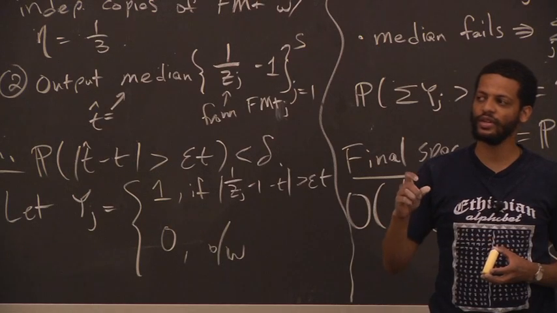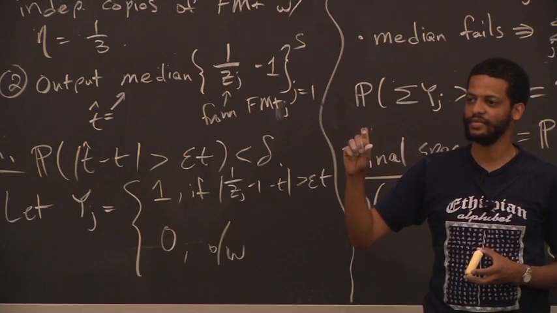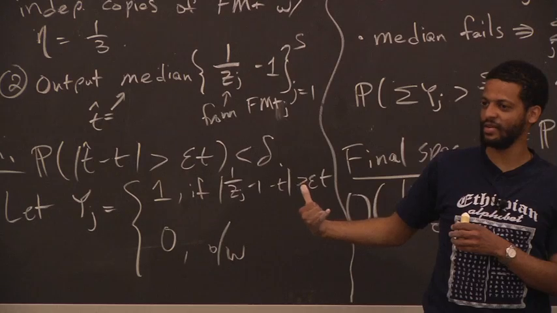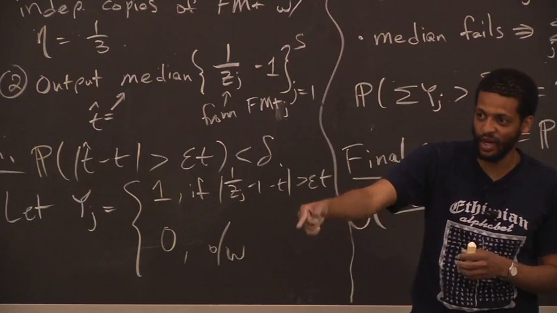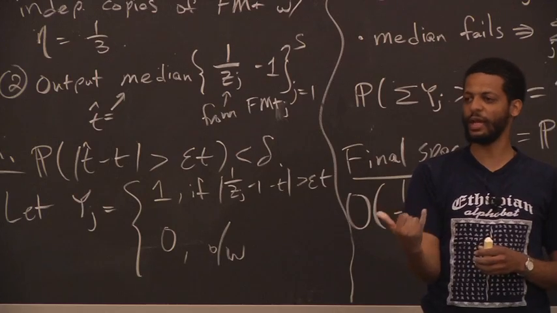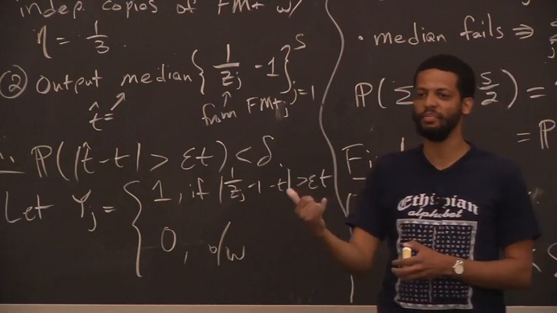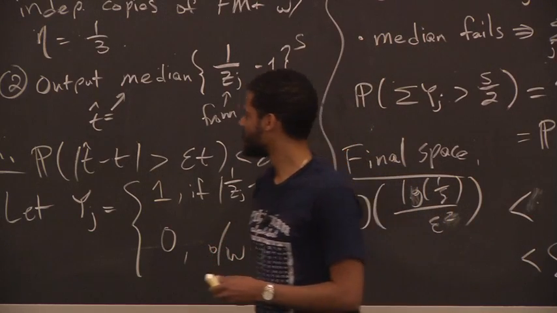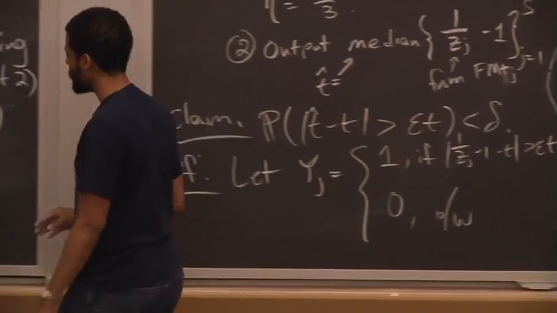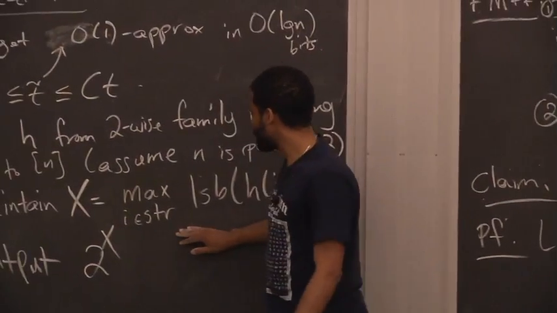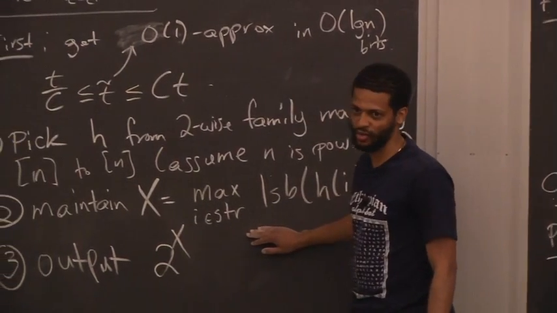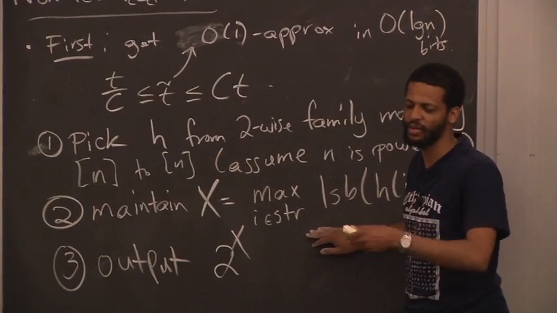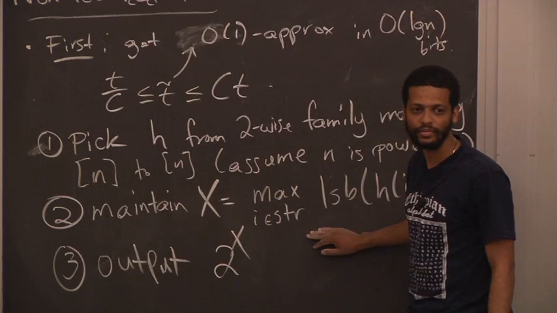Yeah, 1 over 2 to the j plus 1. Everyone to the right of it has to be 0, and then j itself has to be 1. So there are j plus 1 bits that need to be exactly the way you want them. So the probability that a particular person in the stream has LSB j is 1 over 2 to the j plus 1, but let's say roughly 1 over 2 to the j.